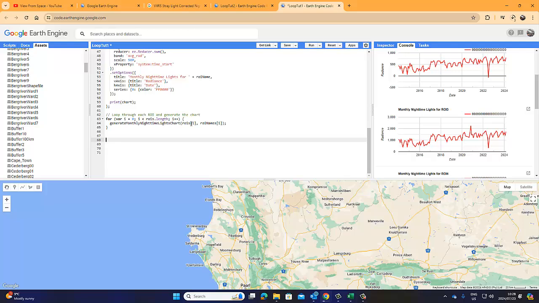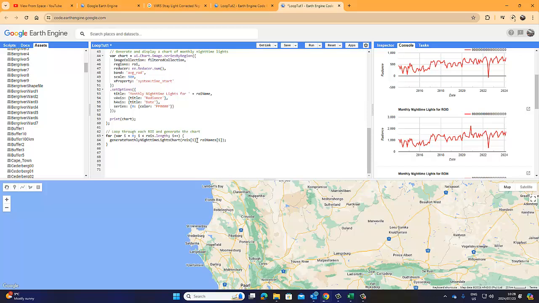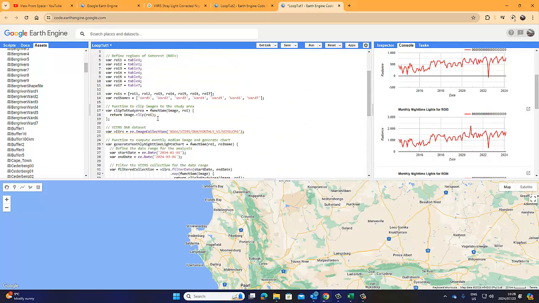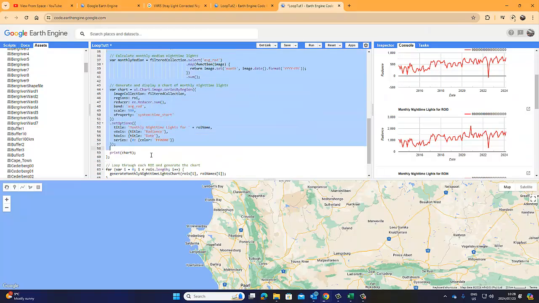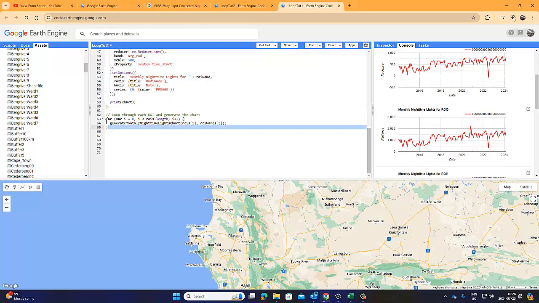So my rows is 1 and row names is I. That's my rows, and that's my row names. I is the number, and I is bigger than or equal to 1 initially, and then you just add a row to that. So that's my looping function. Rather than generate 7 individual scripts or pieces of code, copy and paste, copy and paste, copy and paste, all of this, where it becomes long, we create this looping function.